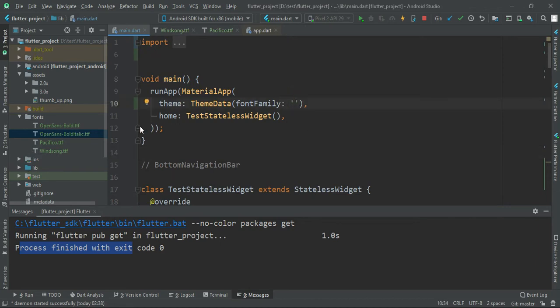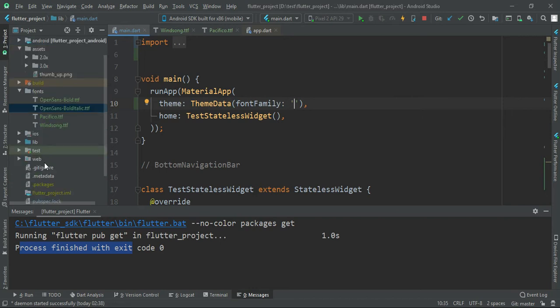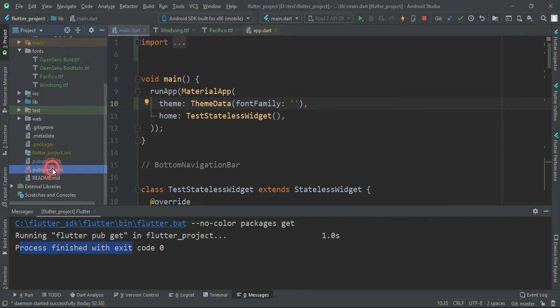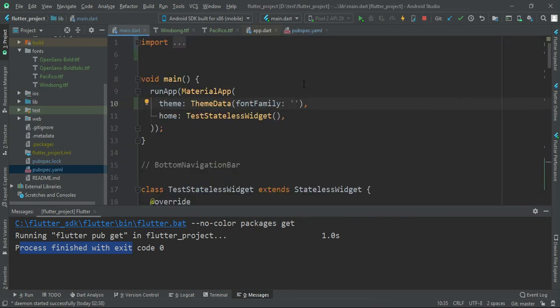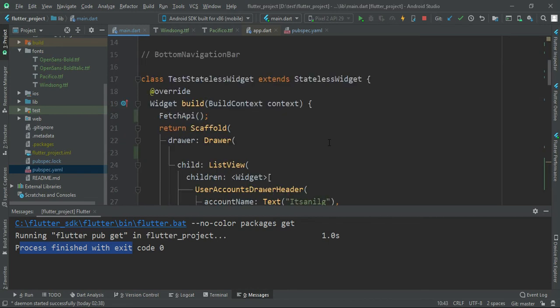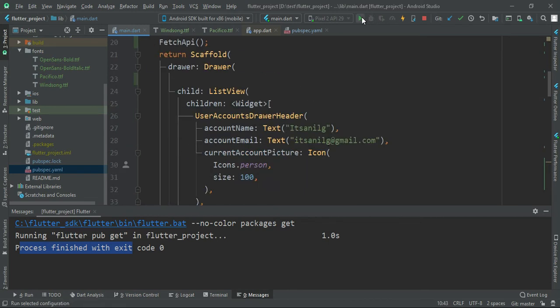So in the same pubspec file, we need to define here which font family is custom. So we will use from here which family we want to customize, this family. Okay, so put that here. Now we can just run this and see what we will get.